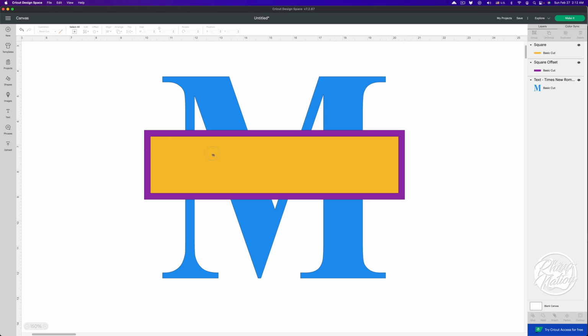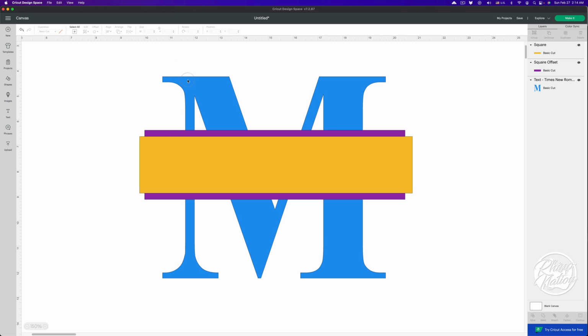Okay. So now we want to just select this gold box or yellow box, and I want to click this lock to unlock it. And I'm going to come up here where it says size. And for the width, I'm just going to change that to 12. You can probably do 11. It just needs to be a little bit longer than the purple box. So now I need to move this gold box where it's more in the center. So I'm just going to click on it to select it. Now I'm going to hold shift and move it over. By holding shift, it'll keep it in a straight line. If you just click on it and move it, it'll move all around. But if you hold shift, it helps you move it straight across. If you don't want to do that, you can always just hit the left arrow key on your keyboard to move it over. Either way is fine because we're about to be done with this box.